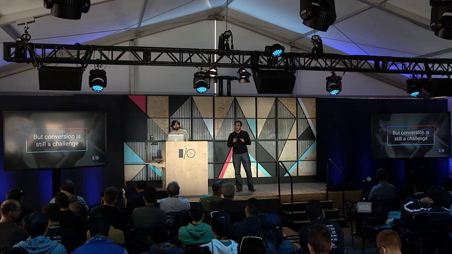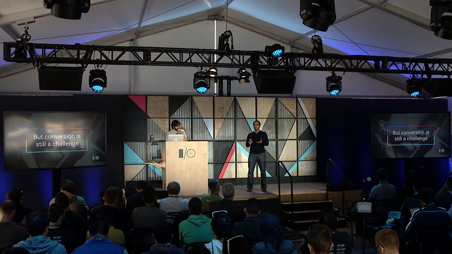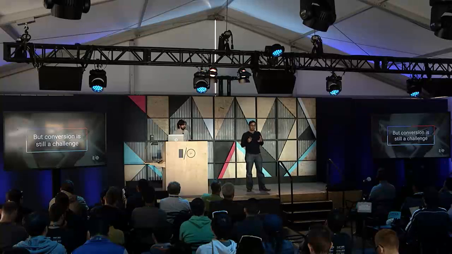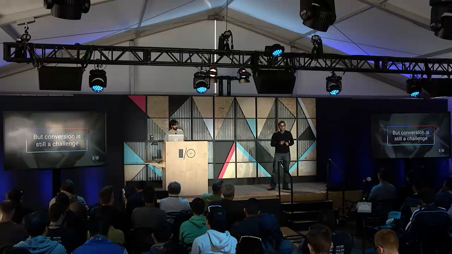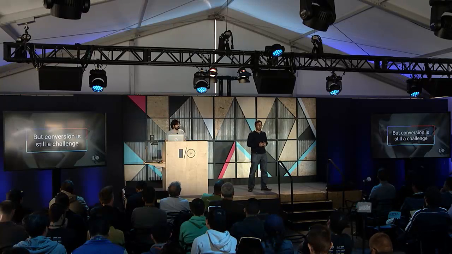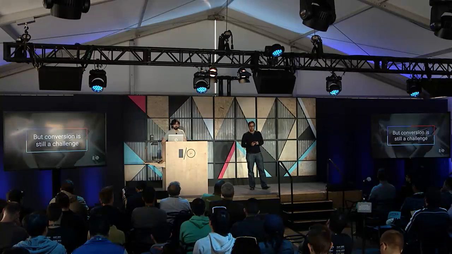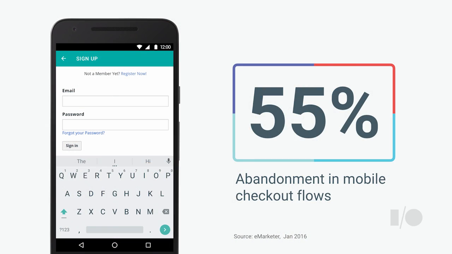So that's the good news, is that a lot of commerce is now happening in apps. But the not so great news is that conversion is still a huge, huge challenge. And if you attended the session today on mobile web and how payment request is solving that, I think the problem is still the same in apps as well. It's the long registration forms, the long checkout forms with over 15 steps to add your full credit card number, your CVC, your expiration date, your full billing address, and if you're shipping somewhere else, your shipping address as well. So it's not surprising that over 55% of users drop out of a mobile checkout flow. If you look at overall cart conversion, it's even lower than 15% on mobile.